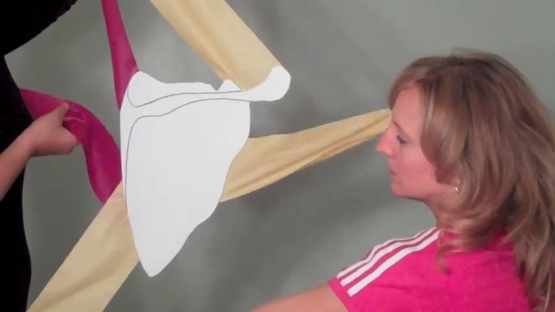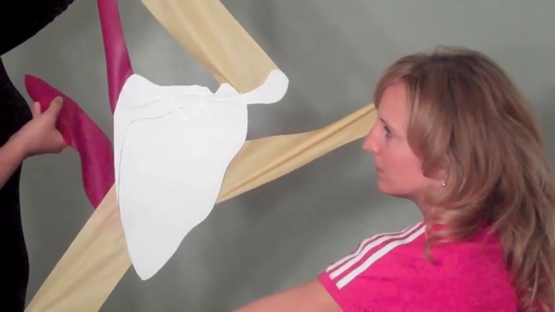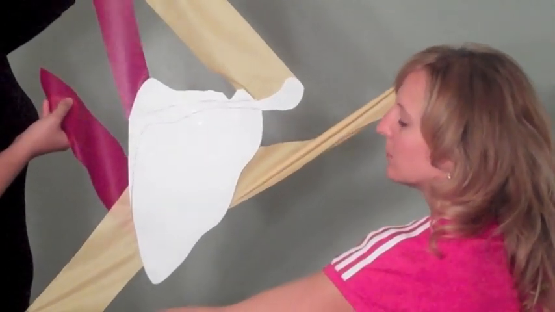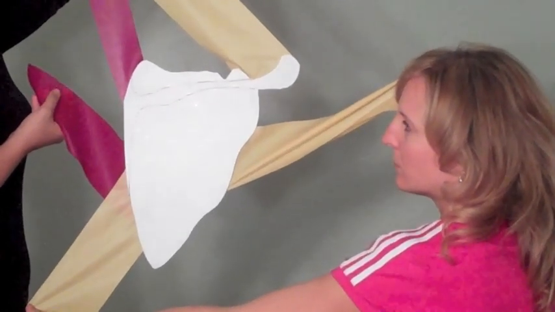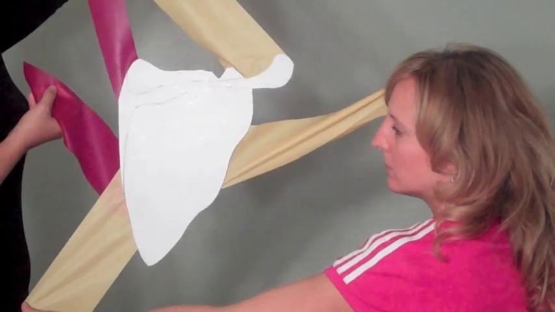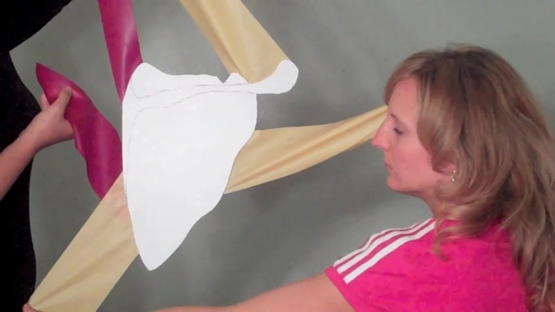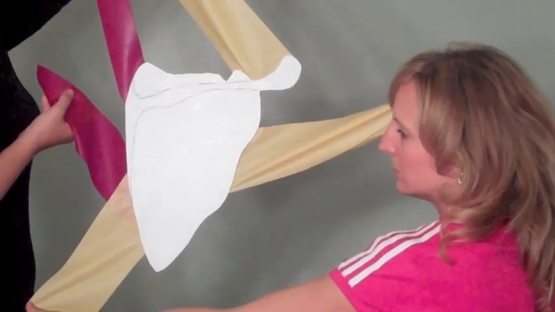What we see happen very often is that the muscles in red, the downward rotators, are either shorter, dominant, more active, or stronger than the muscles in yellow who are under active, long, or too weak to perform their job.